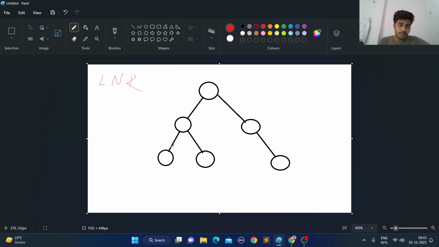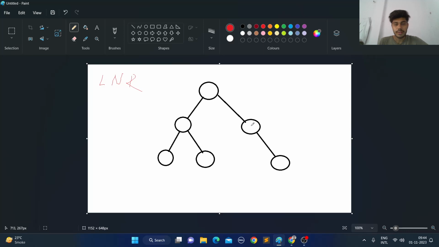So it has visited its left part, so now it's time to visit itself. Now it will visit this, the second node will be this, then it will redirect to left, then to its right. Now this one has neither a left nor a right, so it will visit itself and then return. Now it will say, oh, I have visited all my left part, now it's my turn to visit myself, so it will visit itself, then it will go to the right since it has completed its whole left part.